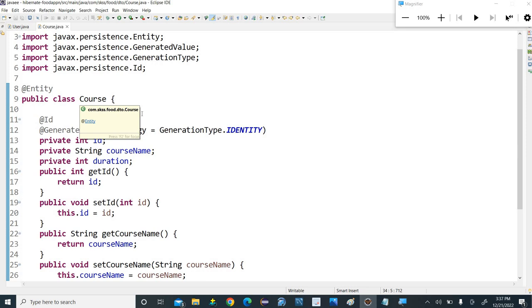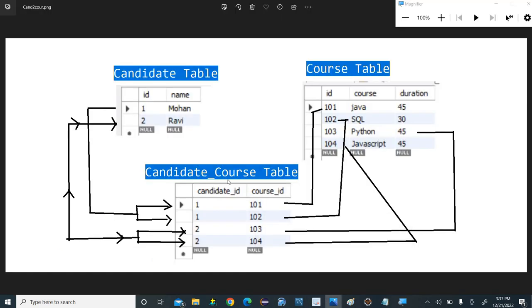But how is it possible? If you observe clearly here in the picture, in the candidate table we cannot take all the primary keys of courses. One primary key of the candidate can be assigned to one primary key of the course table. So it is not possible to take the foreign key column inside the candidate table.